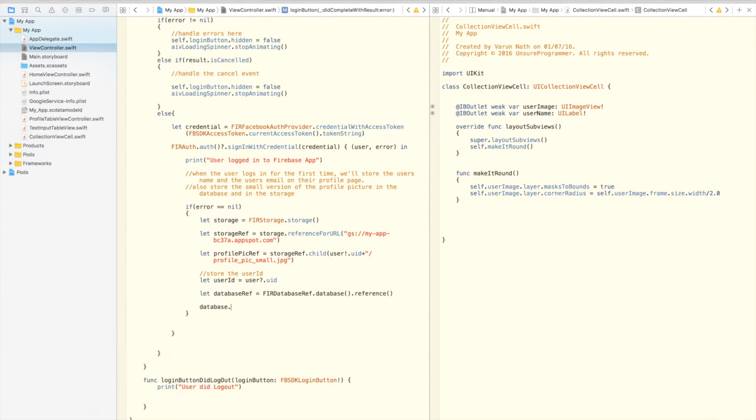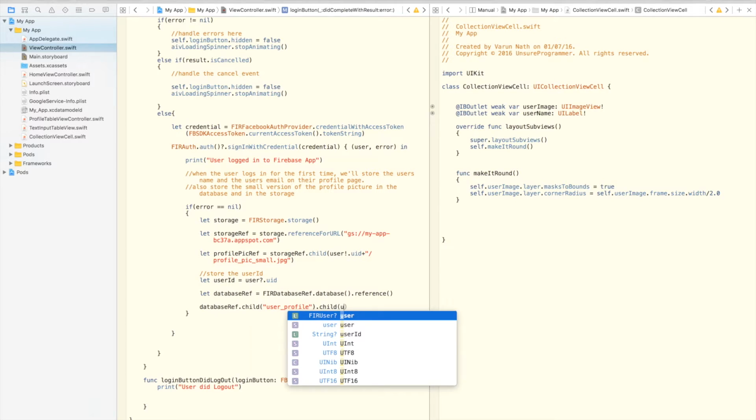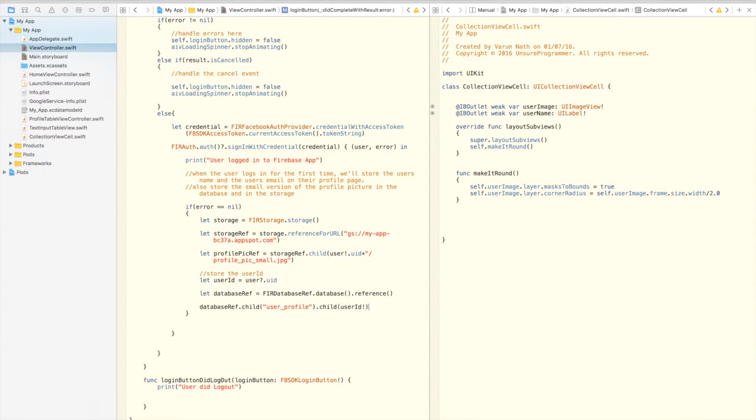Now what we'll do is we need to read from the database and retrieve the data. So we go to the database ref dot child, and under the node user profile, under that we need to go into the node which is the user ID.